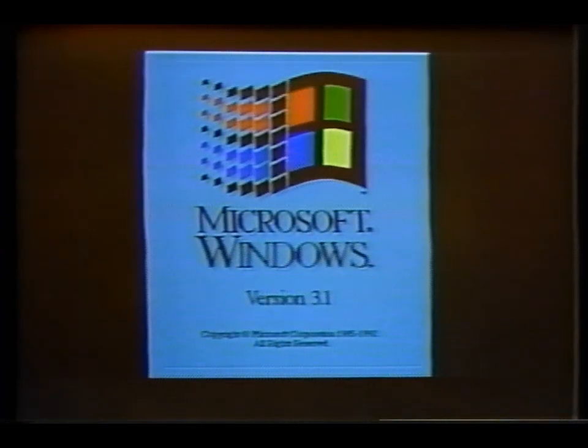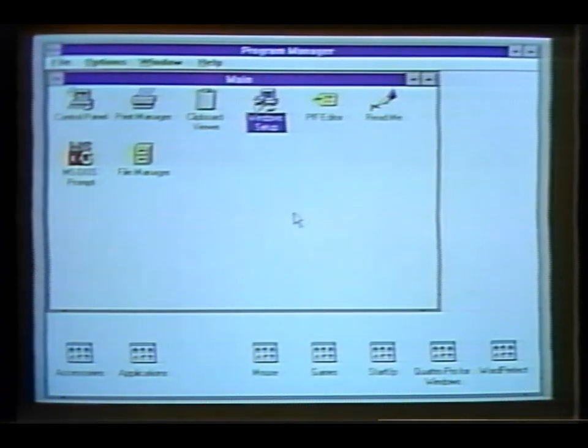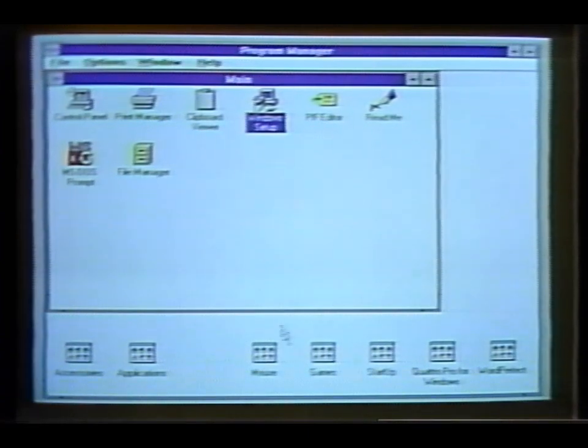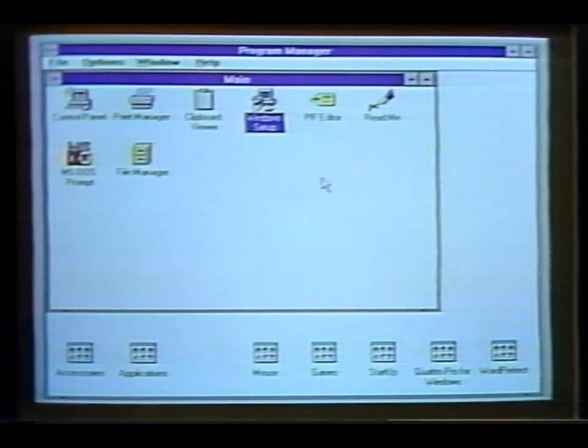When you run Microsoft Windows on your computer, it brings up a graphic interface that allows you to manipulate all of your programs and documents by moving things around in different places on the screen. We'll show in this video how to use the windows and the icons and how to handle all of the normal computer processing that you do within this easy-to-use graphic environment.